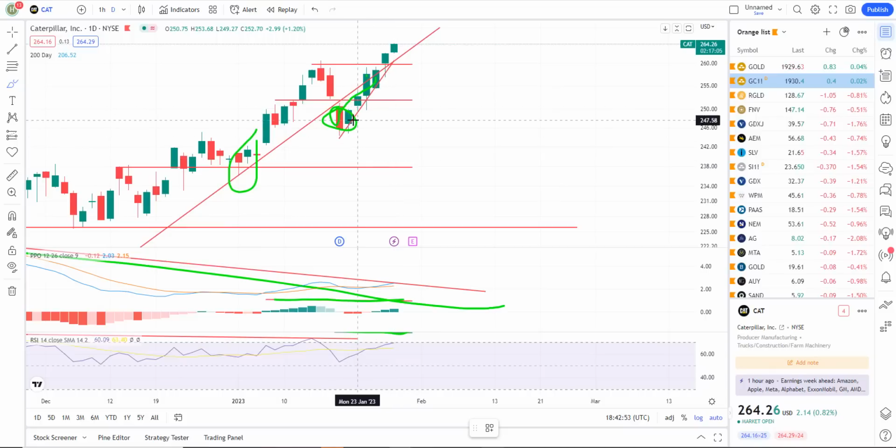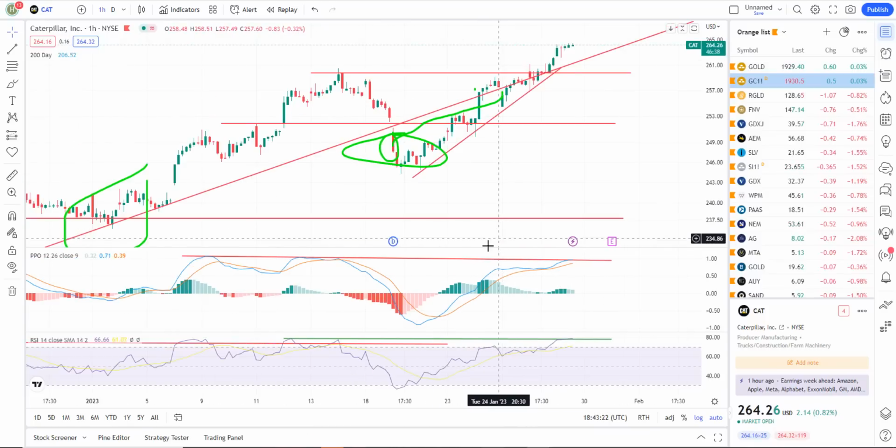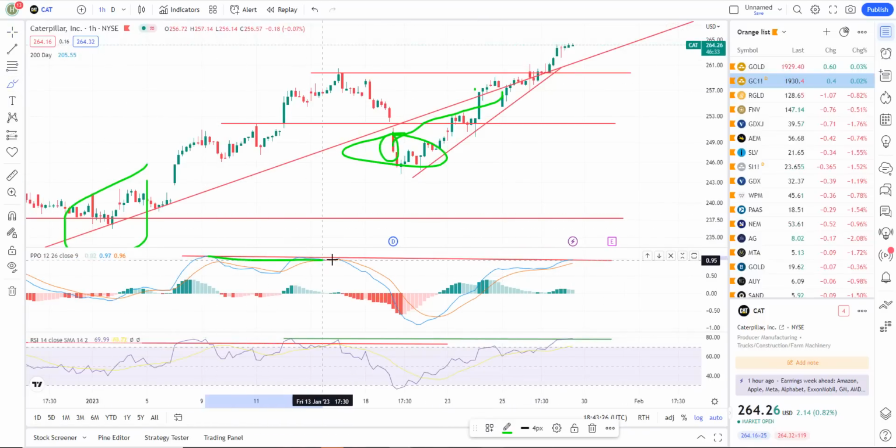The last couple of days have been just kind of this grinding ramp up into the earnings. But again, next week is a major week for not only the broad markets, but obviously this one as well. And if I narrow it down to the hourly chart, you can see that we're basically just barely hanging on by the skin of our teeth to that negative divergence.